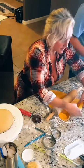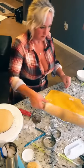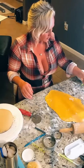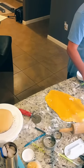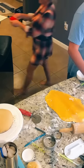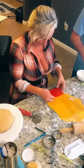Oh, we almost messed that up. Excuse my language, but we did. Alright, I want to get a perfect square. I don't know how to do this. So it needs to be a little bit bigger than this.